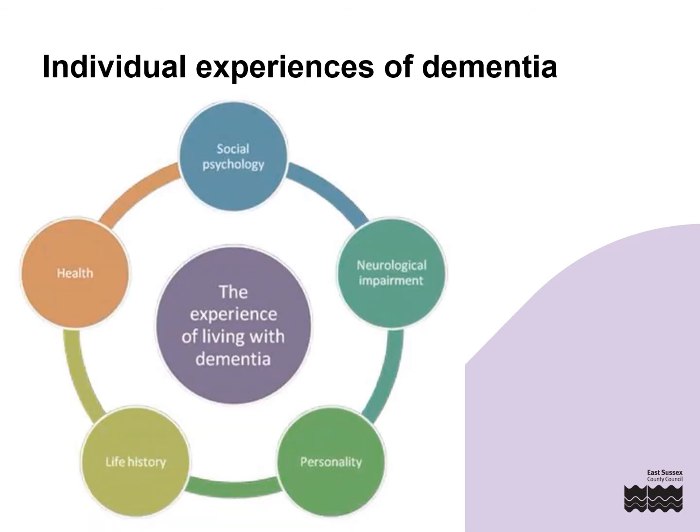Individual experiences of dementia. Although people who are living with dementia may exhibit similar signs and symptoms, it is essential to realise that every person's experience of dementia will be unique to them. Although dementia happens as a result of a neurological impairment, every person's experience will be shaped by a variety of individual factors, including personality, past experience, their current state of health, and the degree to which the individual's been affected by the neurological impairment. In order to support people who have dementia, we need to understand how their dementia affects them as individuals.